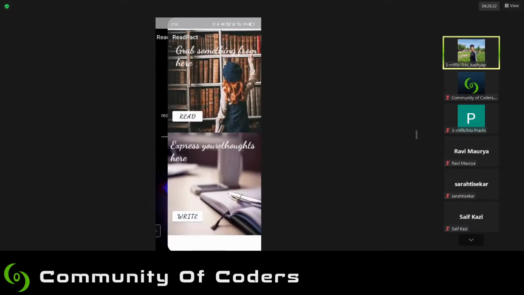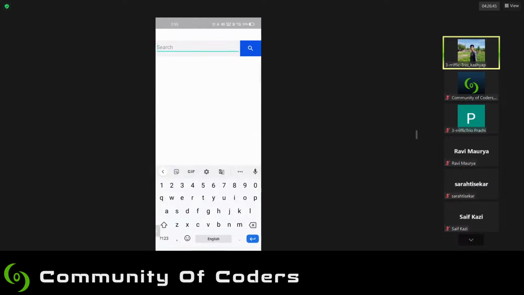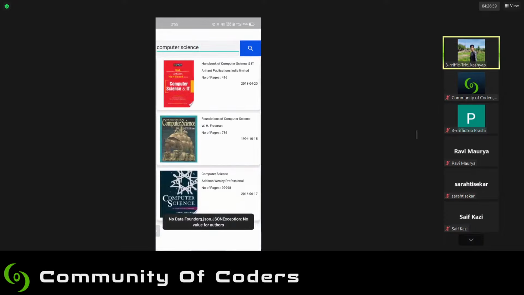Then you will get two options, read and write. If you want to read a book, then just click on the read button. Here you get a search bar where you just search for the book which you want. Like if I want computer science, then I just write computer science and search for it. Then you will get results for it. Then you just click on a book.